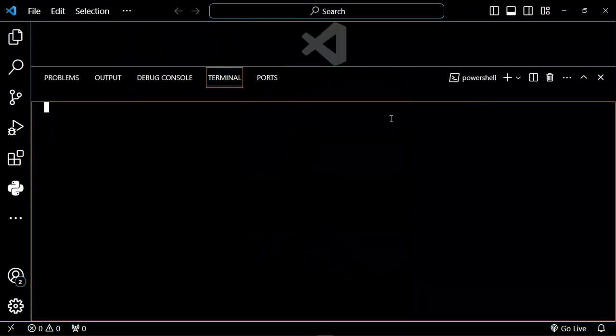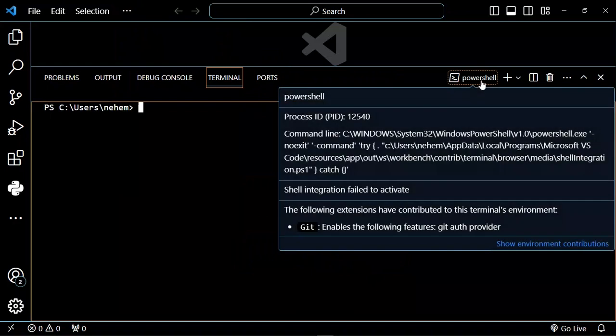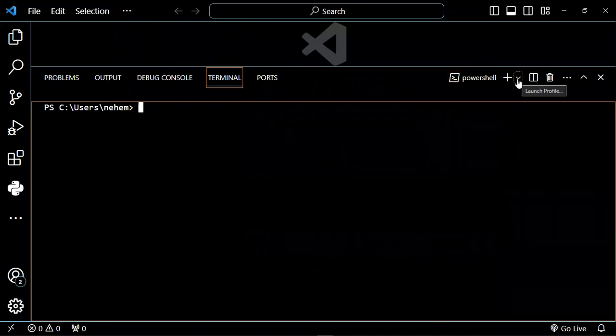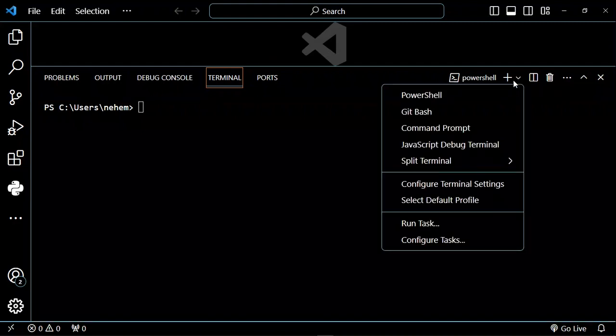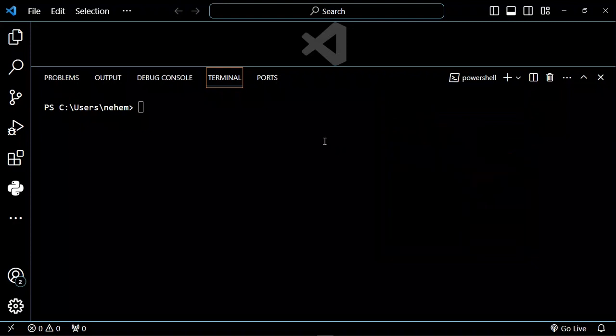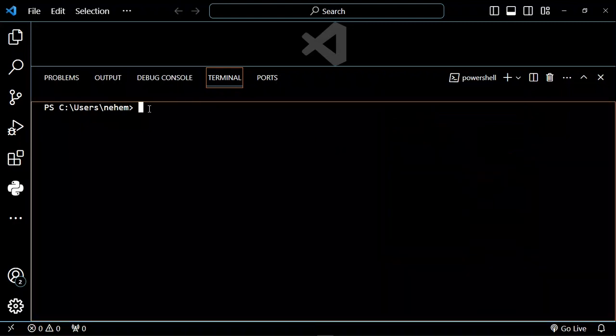By default it opens PowerShell, but you can click on this drop down and change the terminal. Remember, all of them just do the same thing: you have PowerShell, Git Bash, command prompt, and many other terminals you might have on your end. To confirm that they are all the same, let me run git version.